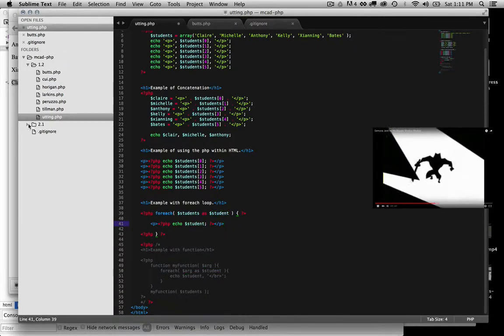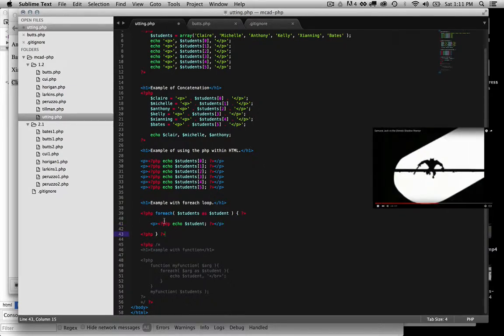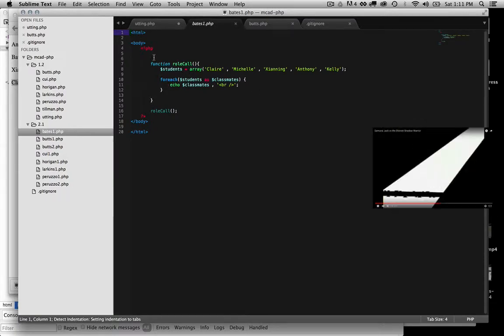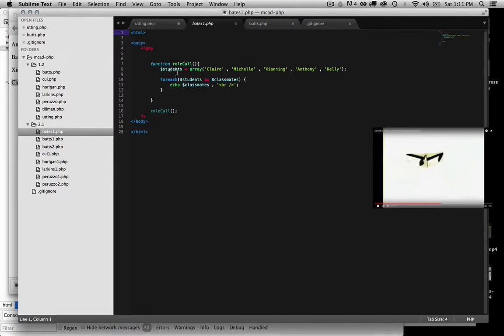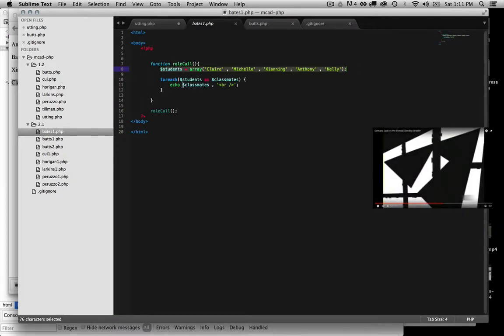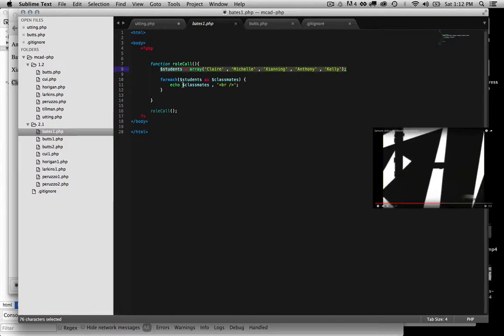Many of you in 2.1 did this correctly. Here we have an example with just including the array within an actual function. Because assignment 2.1 asked you to use a function as well as a for each loop, right?